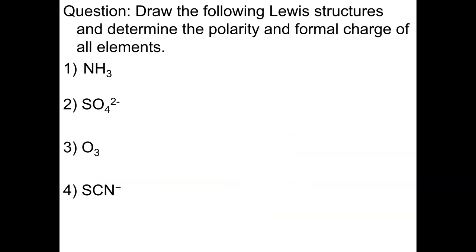All right, so draw the Lewis structures and determine the polarity and formal charge for these. All right, so start with NH3. You have 5 plus 3, that's 8. So connect, connect, connect. We have 2 left over. Drop it up there. Formal charge. Group 1A minus half of 2 is 1. So all these hydrogens are 0. I'm not going to do all of them. Nitrogen now. You have 5 minus 1, 2, 3, 2, 0. That's because this counts as 2, lone pairs count as 2, and then half of these 6 electrons will give you 3. So 3 plus 2 is 5, so you get 0. So there's your formal charge.